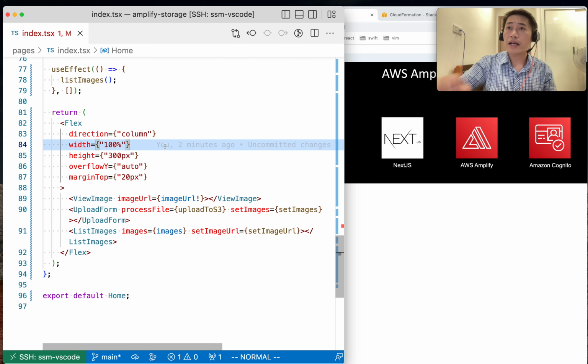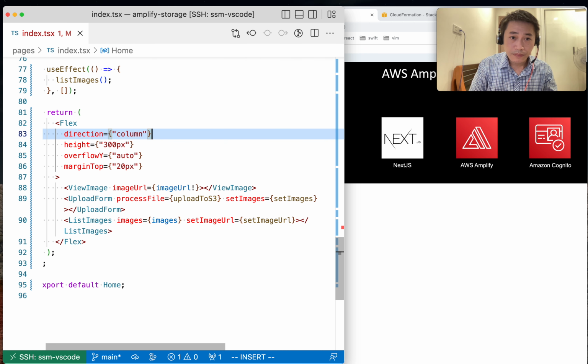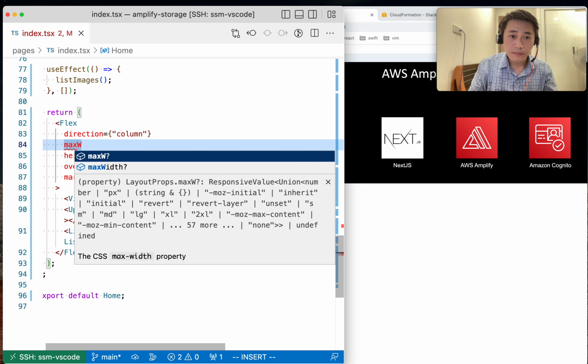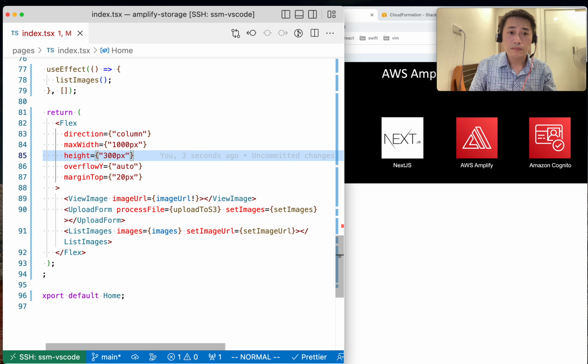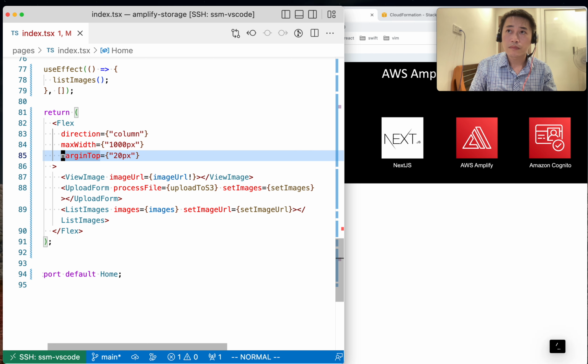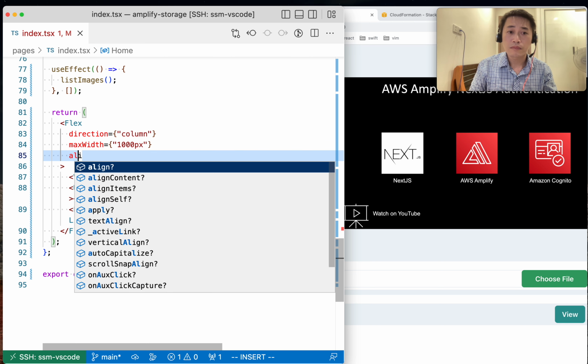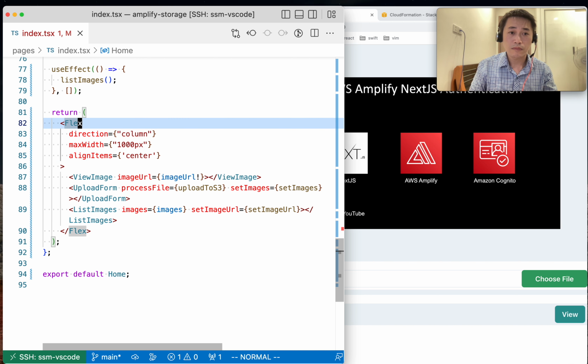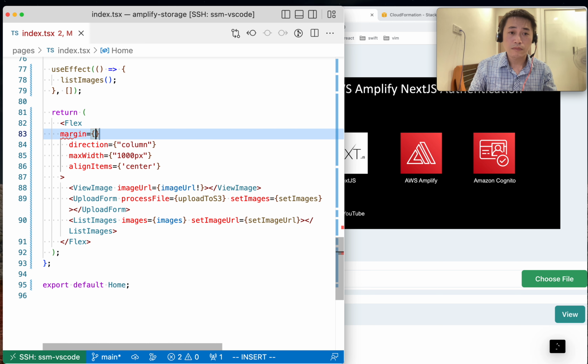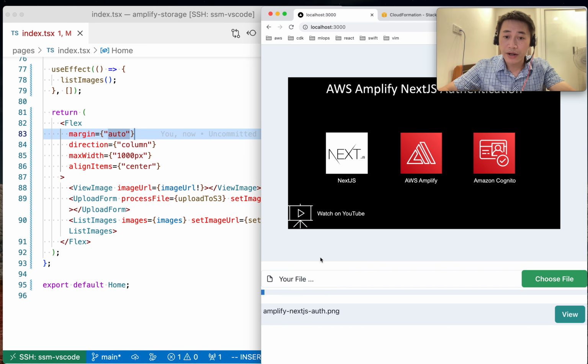The flex has a max width. Okay, so it looks a bit better.